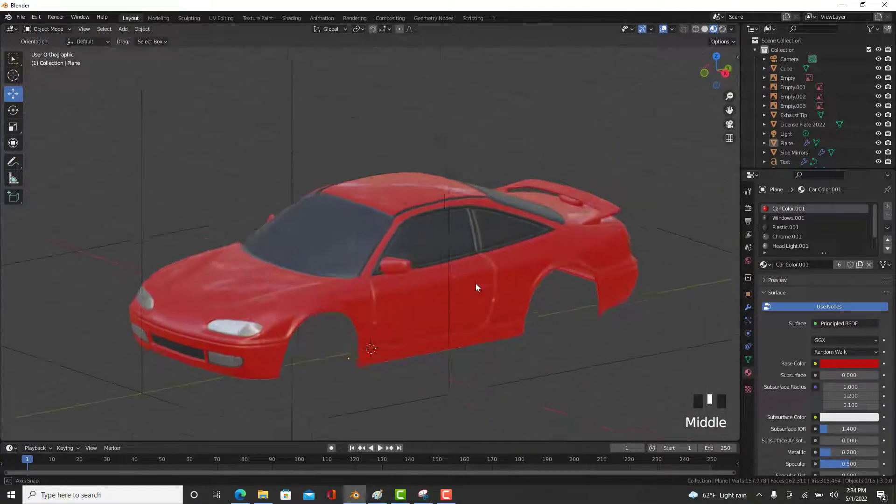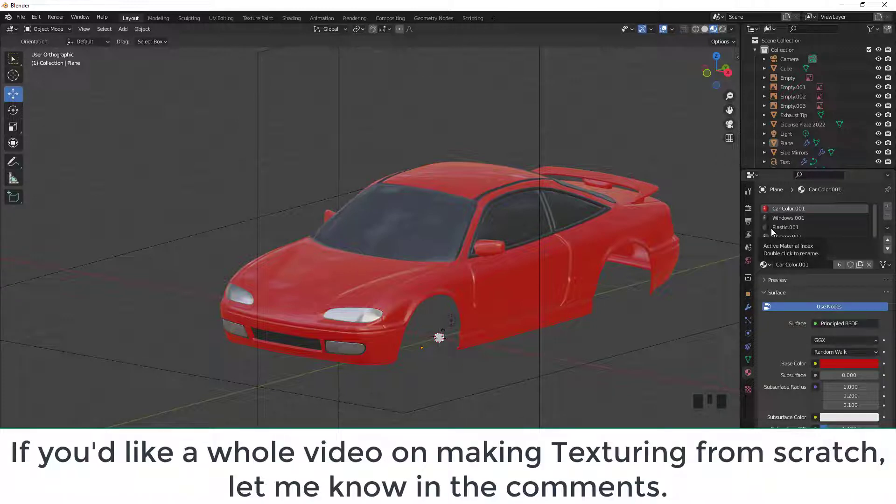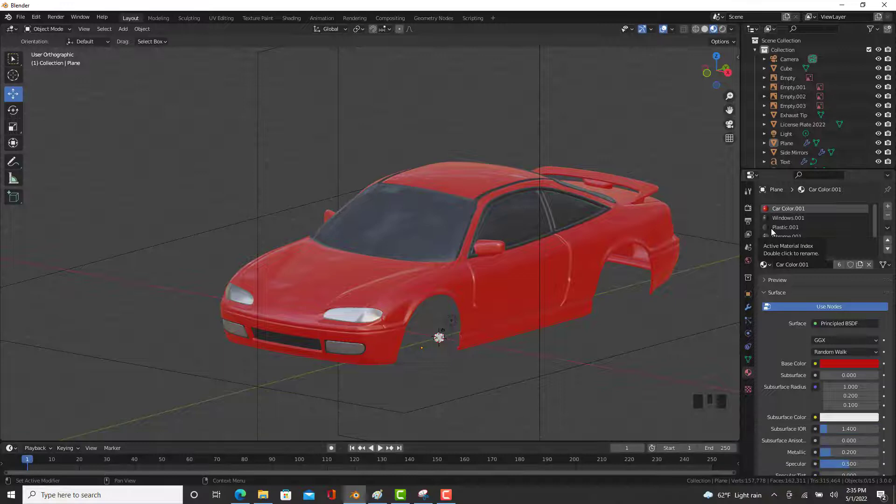Texturing — why are we doing texturing already? Here's the thing: we need to make this viable for being a template. Chances are you're not just going to make one car, you're going to make a few cars, so why not use this as a template to start from? The best thing to do, especially if you want some pretty pictures when you're done, is get the texturing set up before you do a single thing. I could do all this from scratch, however that would almost be a whole entire video on its own. I'm assuming this is not your very first attempt at Blender — though maybe it is, because I skipped the donut tutorial and went straight to car.